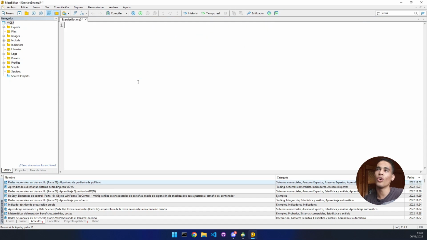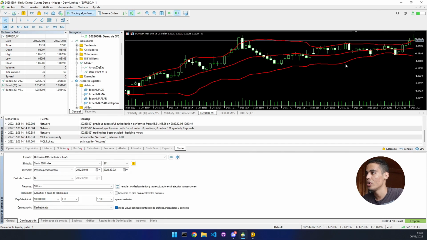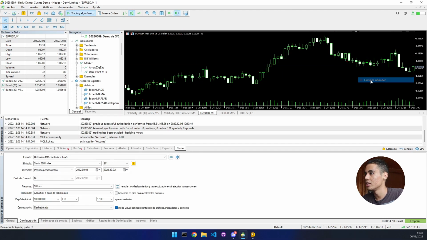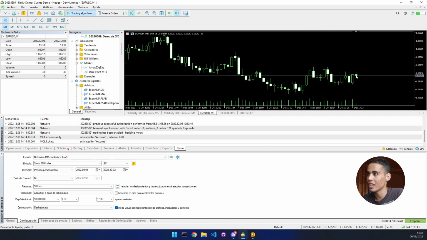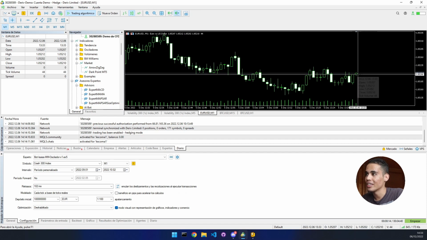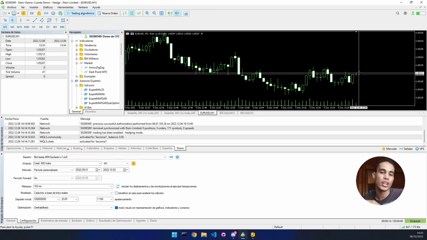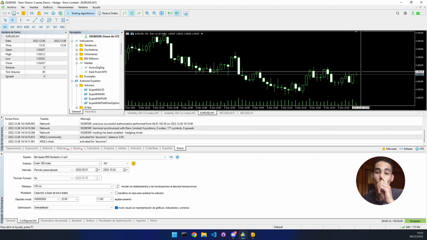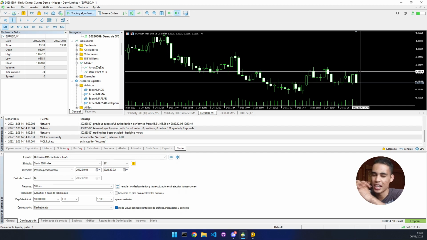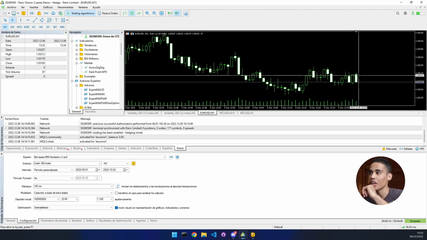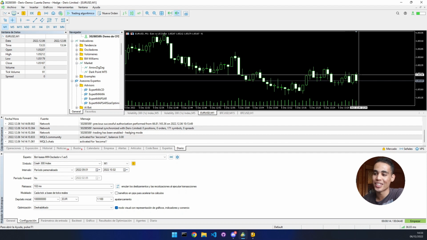We are going to delete all this and let's start. First of all, let me explain a little bit how the bot is going to work. We can actually ignore this indicator and the bot is quite simple. Whenever the price changes, for example, 100 points in 1 second, or it can be a frequency of 10 seconds, a frequency of 1 minute, whenever there's a big change in a specific amount of time, we are going to open a position. Also, we are going to add a trailing stop to that. So yeah, guys, how do we do this?